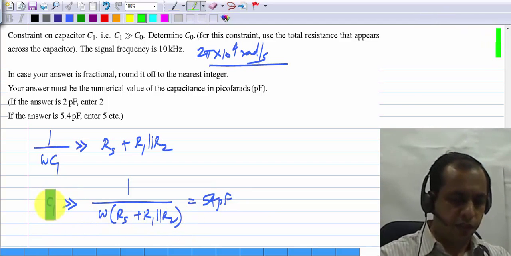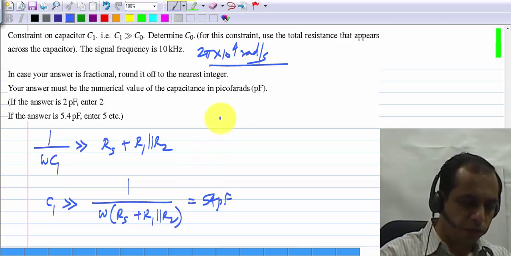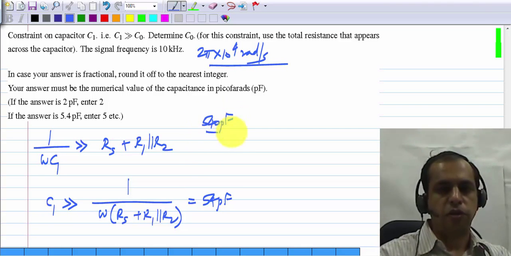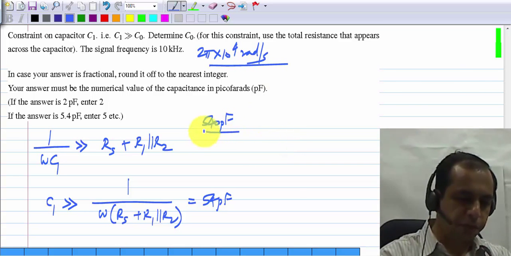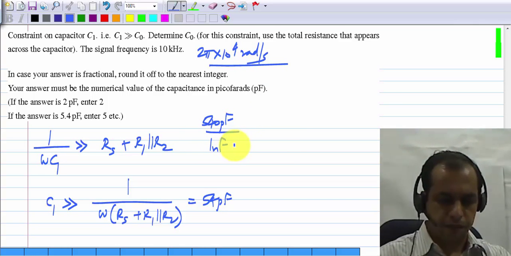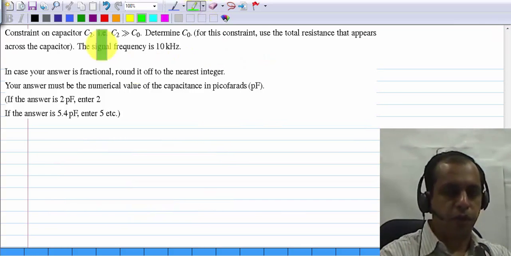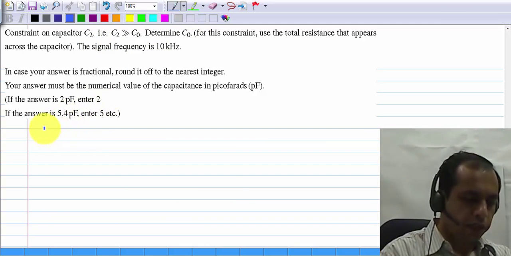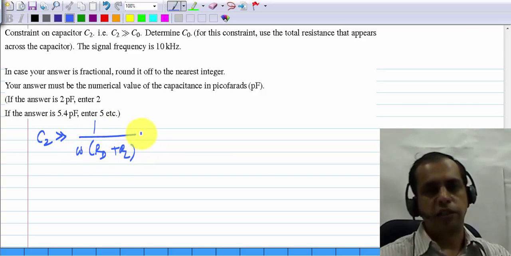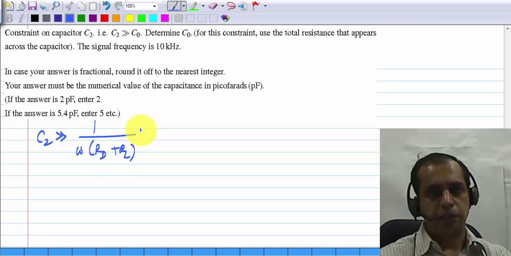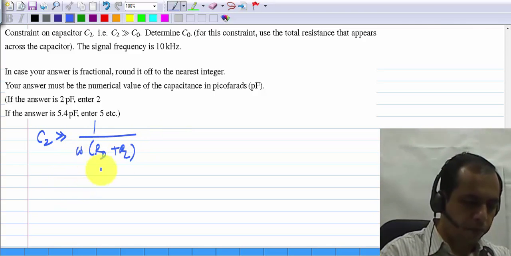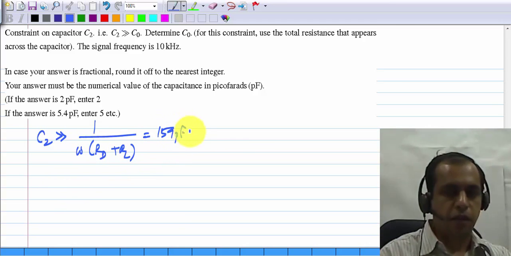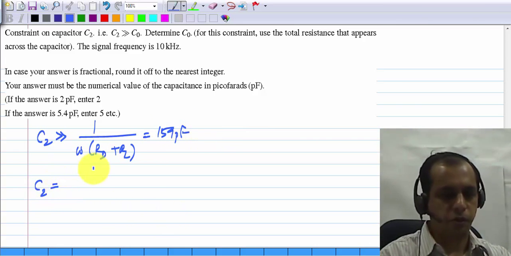Now what value do you really choose for C1 in a circuit? Maybe 10 times this or 20 times this. That is, you would choose, let's say, 540 picofarads. And also there are standard values of capacitors that are available. You choose the nearest standard value, or you round it up even further and maybe use a 1 nanofarad capacitor. And for this output coupling capacitor C2, the constraint is C2 must be much more than 1 over omega times Rd plus RL. This is the constraint so that the transfer function with the capacitor shorted and with the capacitor in place are almost the same. And this comes out to be 159 picofarad. That is, you will choose C2 to be about 10 times higher or 20 times higher.